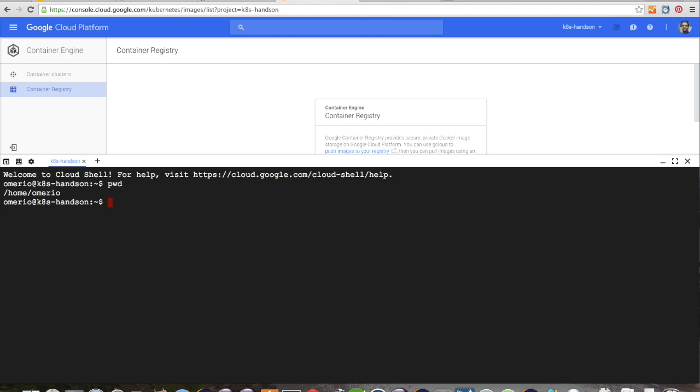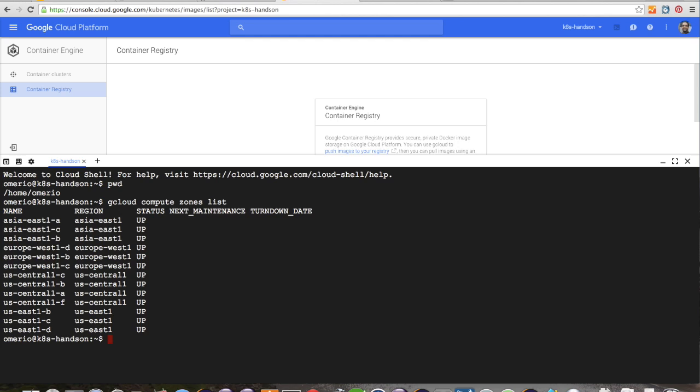So first thing we do is we choose the compute zone. And we are going to go for the US Central 1A. So gcloud config.